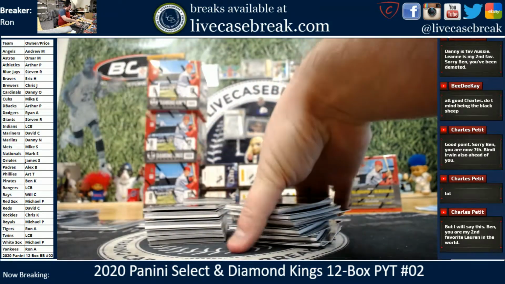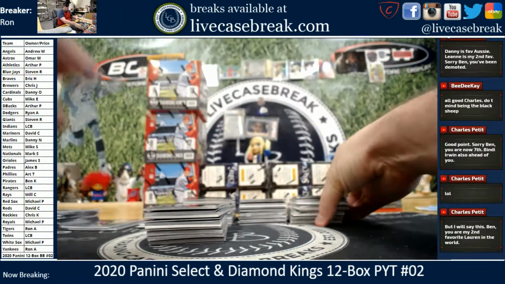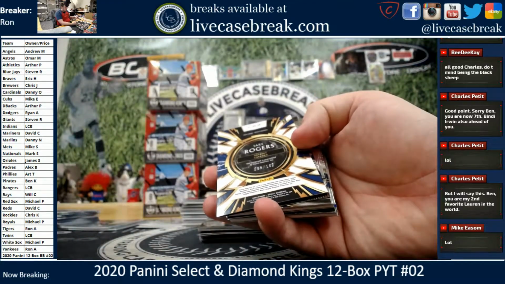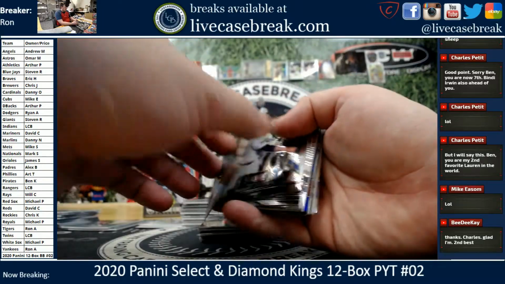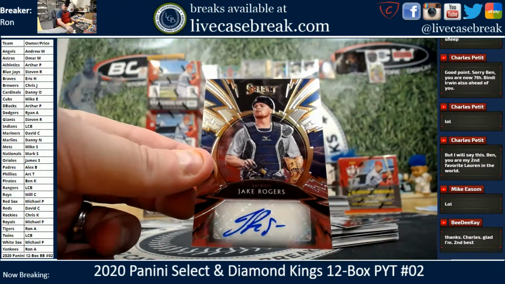Here we go. Two boxes of Select. Good luck, everybody. Start with this stack. Start with the Jake Rogers, 65 out of 199, for the Tigers. Going to Ron A.